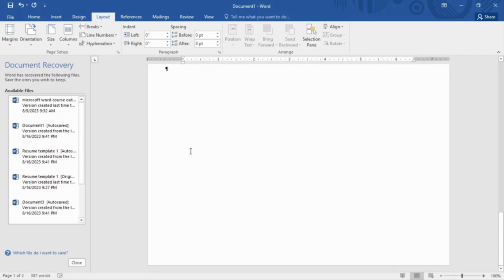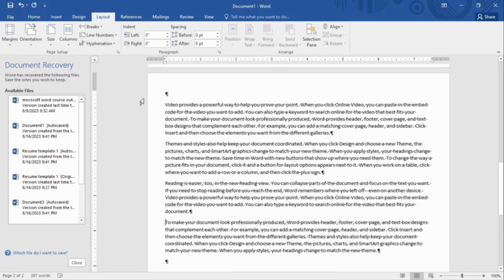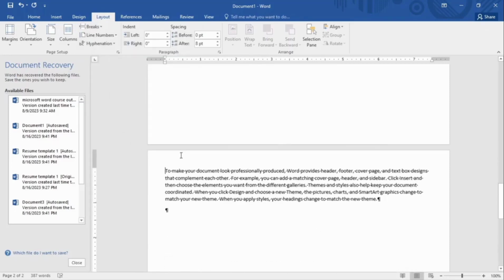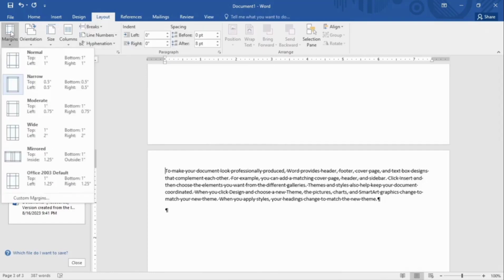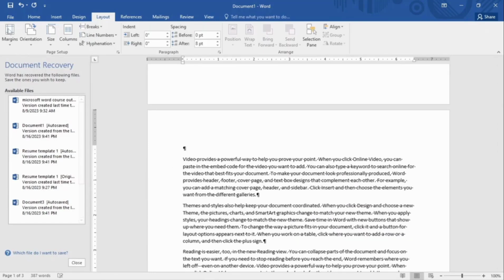But if I should come to another page, okay, let me just come here and apply page break. Alright, so if I should come here now and click on this, change this.